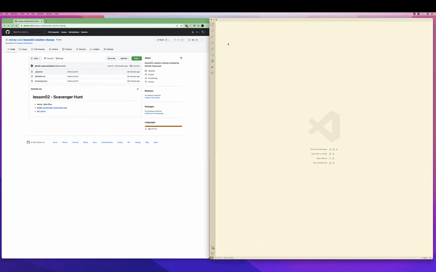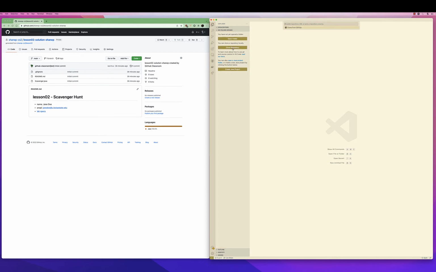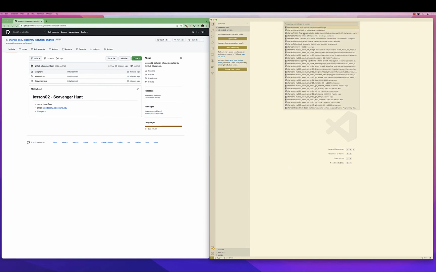Now I want to go ahead and click on the Explorer here, and you can see where I don't have anything open. So I want to clone a repository. And we should have a little button here that says clone from GitHub, assuming that you're all signed in. So I want to clone from GitHub, and it should pull up all the repositories that you have access to. Now I have a whole bunch, so you may not have this many. Now this is where the URL comes in handy.